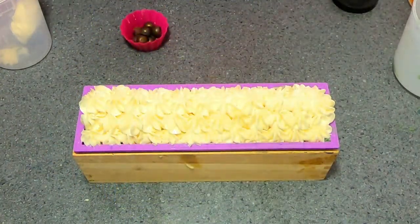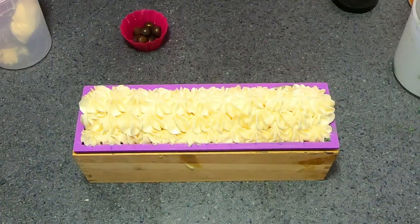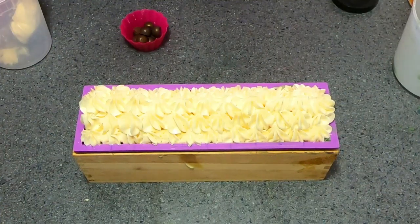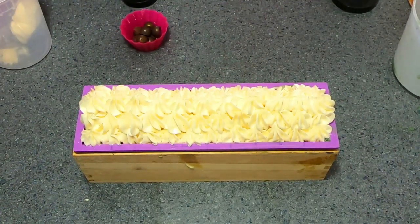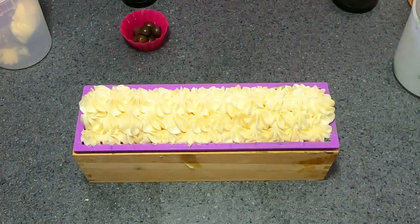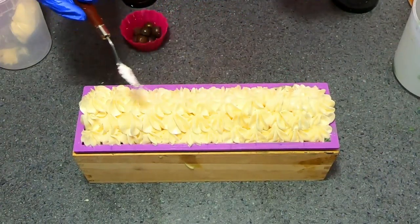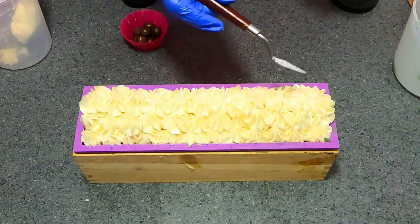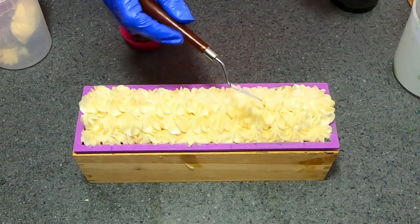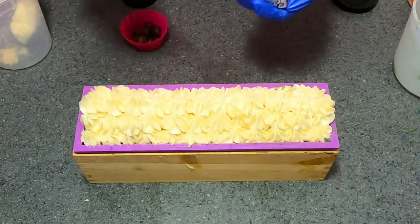It is an eco-friendly base mica glitter. Yeah, that's it. I had to read the label. I'm like, wait a minute, let me make sure I got that straight. And I don't have a formal way of doing this, so we're just gonna dust it with the palette knife. I love using palette knives for basically everything.